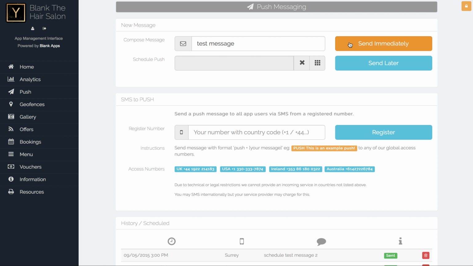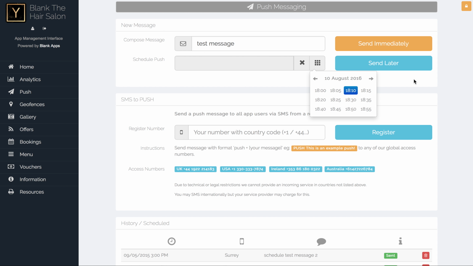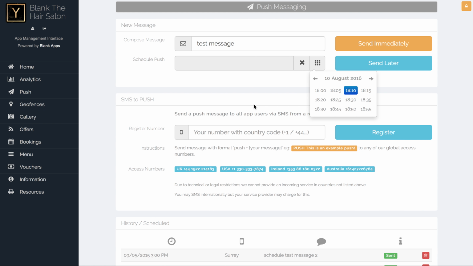So we can send the messages immediately, but we can also schedule the messages for upcoming times and dates. This is really useful for businesses that want to pre-plan and effectively automate their marketing. When we click send later, the message moves here and the system will say pending or scheduled or queued depending on the status. Now these messages here, these are messages that are sent to all app users irrespective of who they are or where they might be.